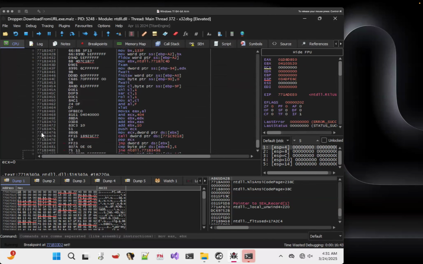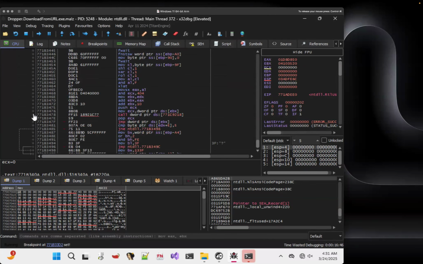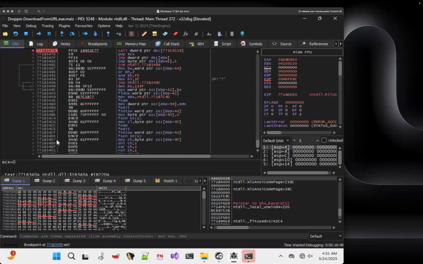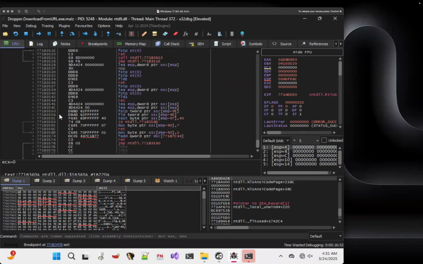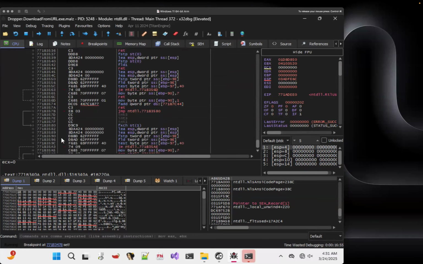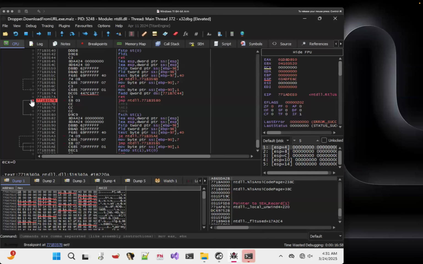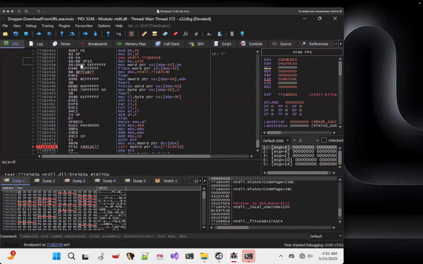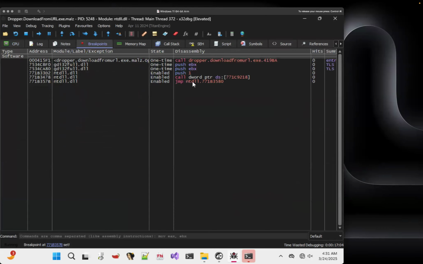Once you execute it, let's say there's some call right here, and then maybe I have another, let's say a jump condition, jump somewhere. If I put all the breakpoints right here, you will be able to see all these breakpoints stop. As the first one, they start from the entry point. Right here is the dropper, download from URL exe, and here will be the entry point.